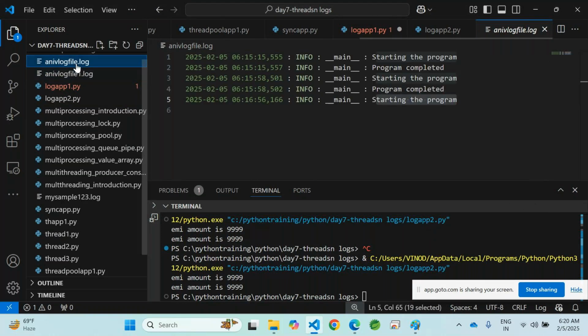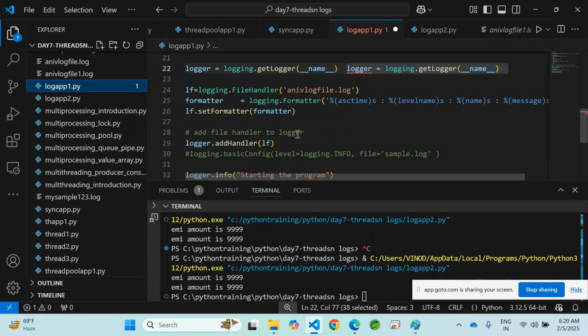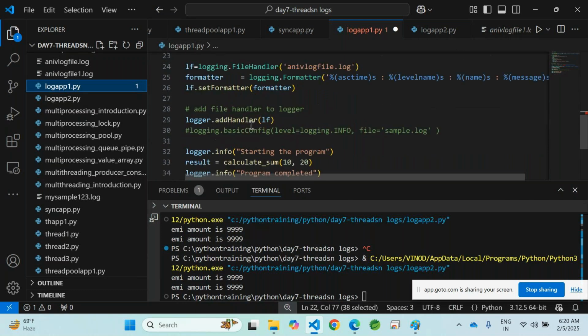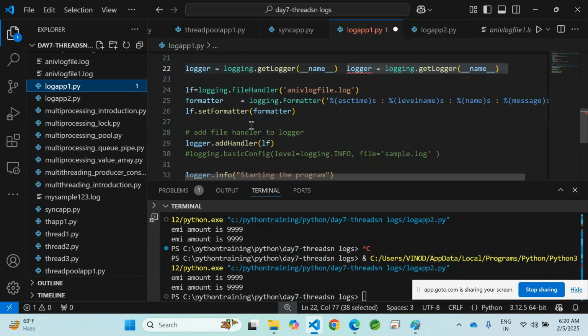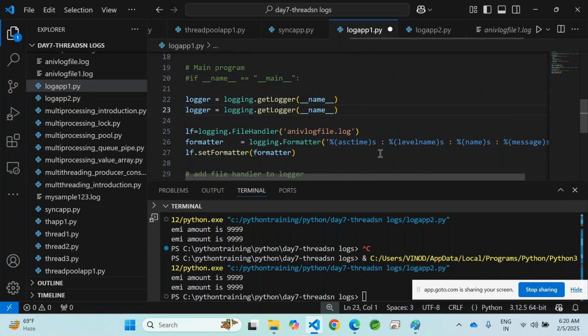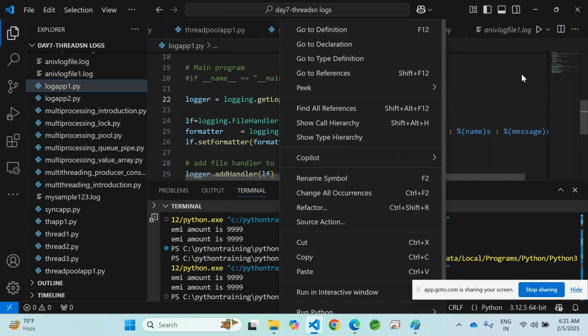It is not appending, right? No. Log.info. Whereas this is writing. You just check with both the files, okay?